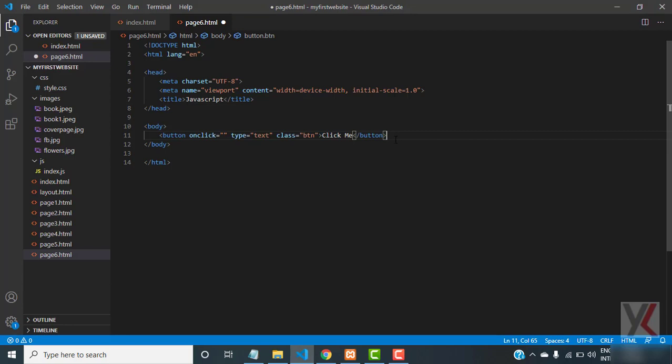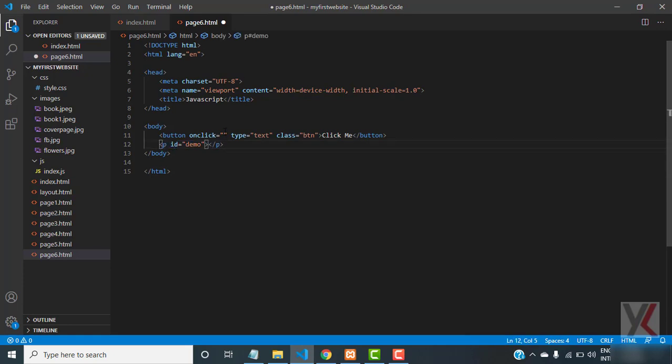Suppose we want our date to be placed in a paragraph. So we have to target this paragraph by using an id. On clicking, we should display the date in this paragraph.